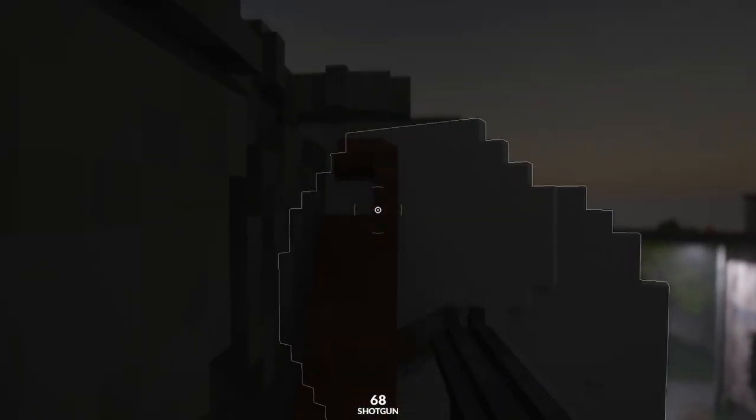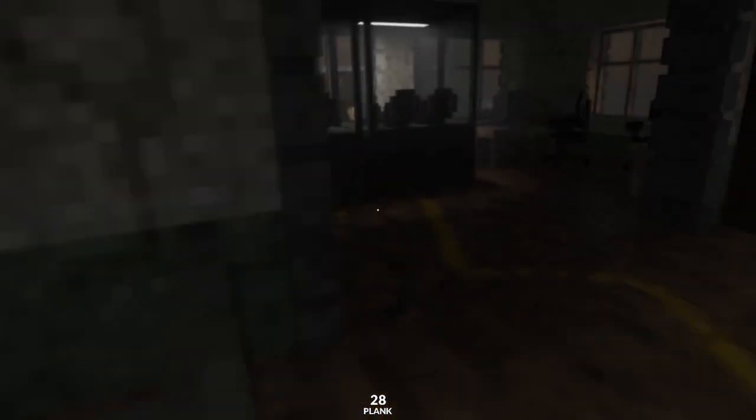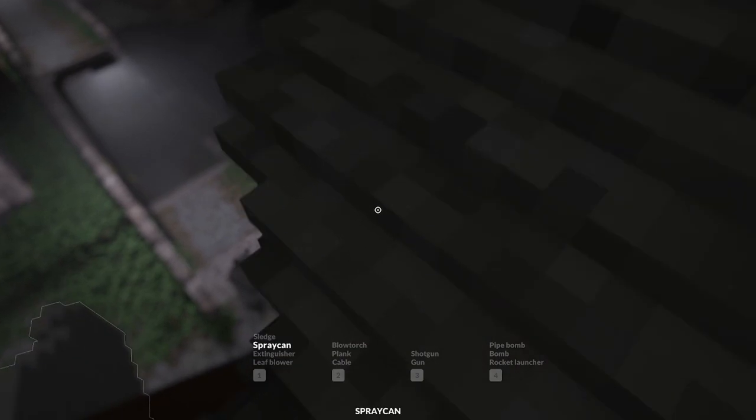Shotgun. Ah, this isn't steep enough, though. Or this is too steep. Well, guess what we have to do again? Oh, no. Thought we got stuck from the bomb explosive. There. Oof. Oh, yeah, we can. Let's go. Okay, let's get the spray can.